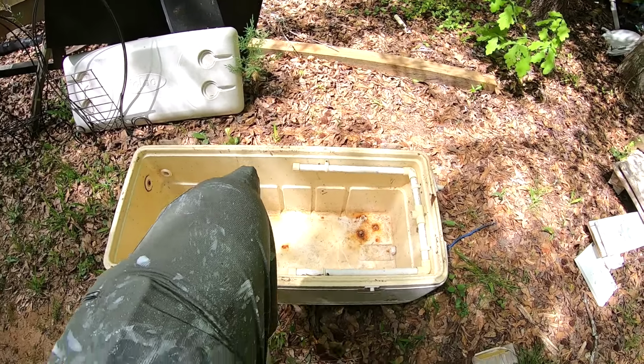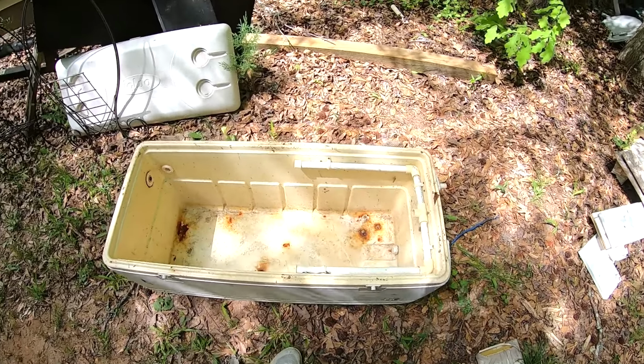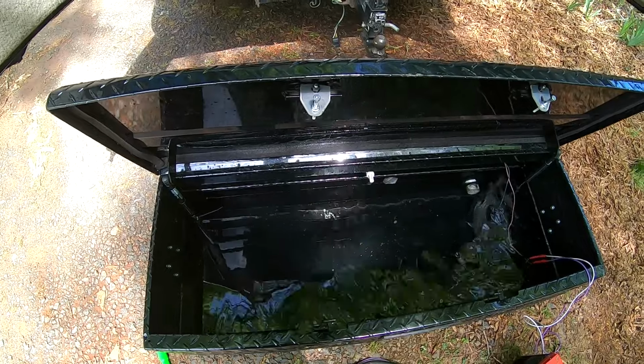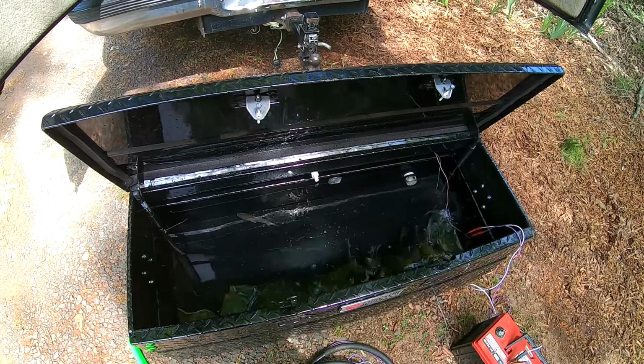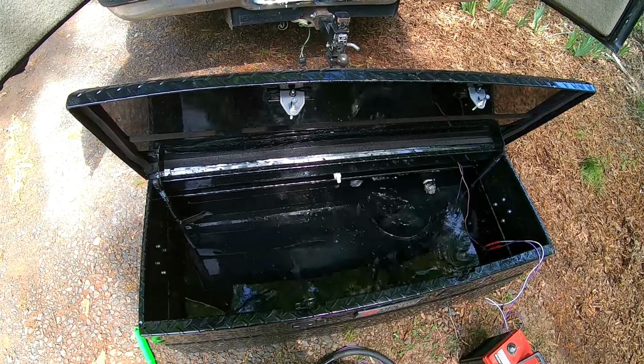I got $25 in this, plus the pump. Pump's $15. So I had about $40 in this setup, and it worked great. It worked really good. This thing's got many uses. You could use it as a dry storage box if you wanted to on your boat. I take mine out when I'm not using it, when I'm not fishing a tournament. There's a lot of uses for this thing.